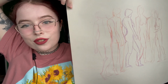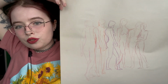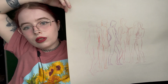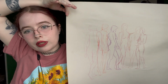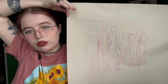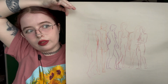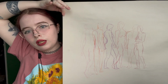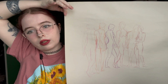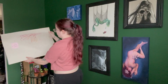This is a life drawing sketch where we were showing movement. So basically the model would stand still for 2 or 3 minutes, and then they would slightly move, and you would just redraw her to make it like motion, kind of like a motion blur. And I just like the way this one looked. I think it's cool. I like the little motion. So I kept that one.